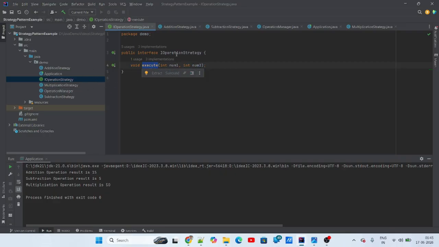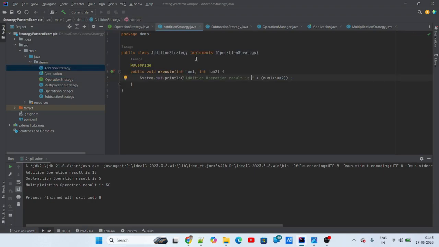So we have different types of operation strategy. The first is AdditionStrategy. What it will do is the addition of these numbers, number one plus number two.